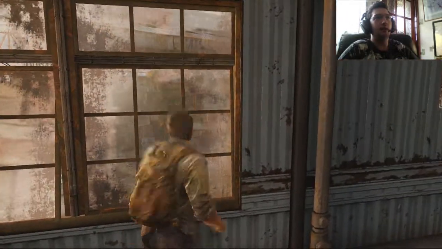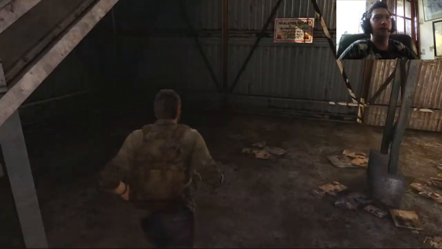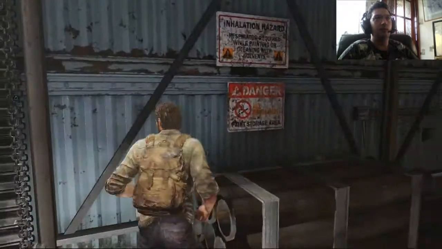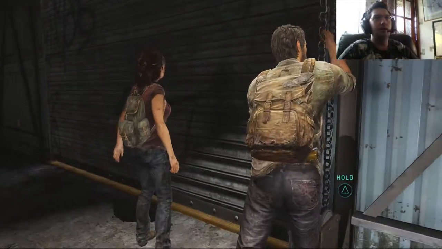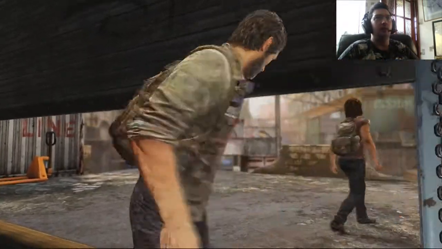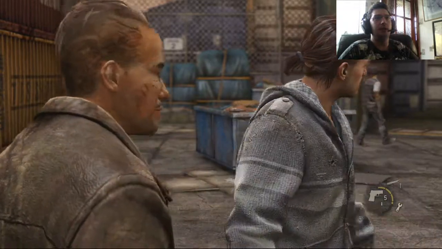What's up there? Can't smash it with our hands. So again, let's just have another quick mosey round. No, no, no, no, no. Okay, very good. Hold triangle. Quick, get under it before it goes down. That's it. There's our boy. There is Robert.